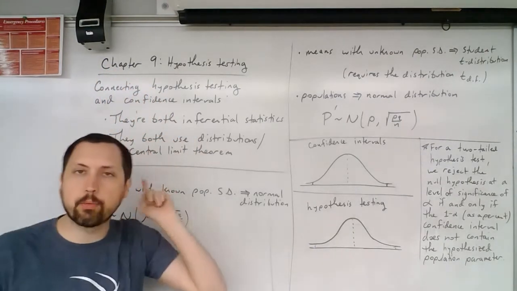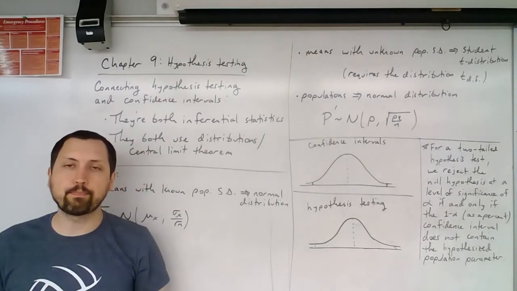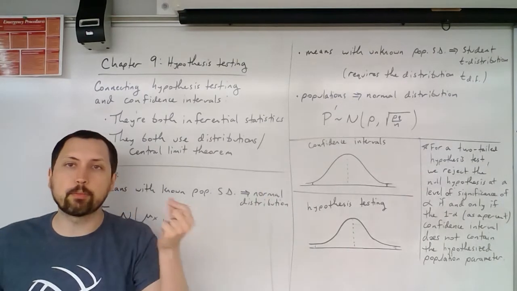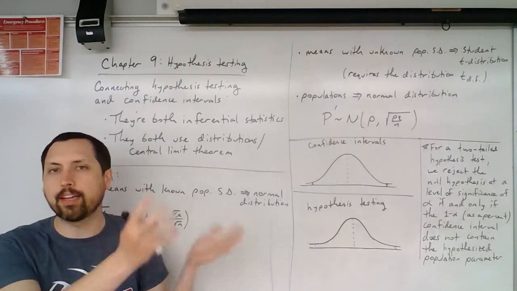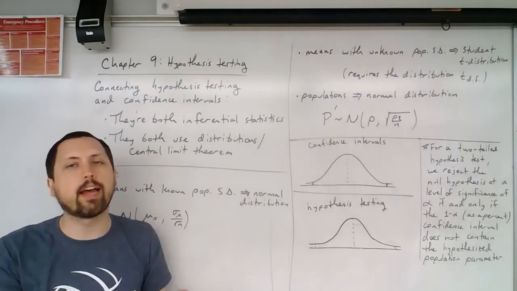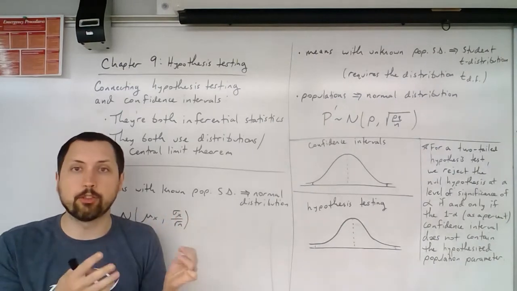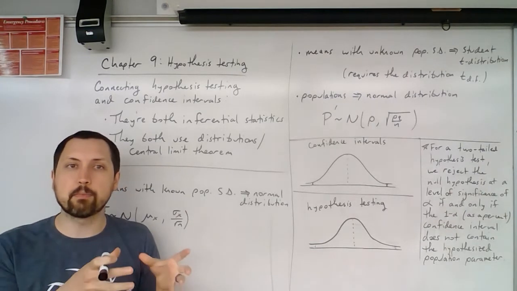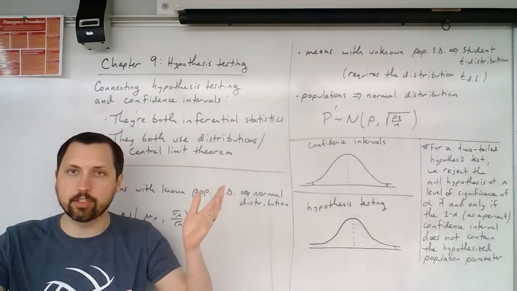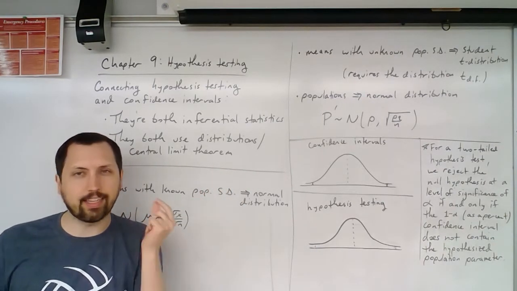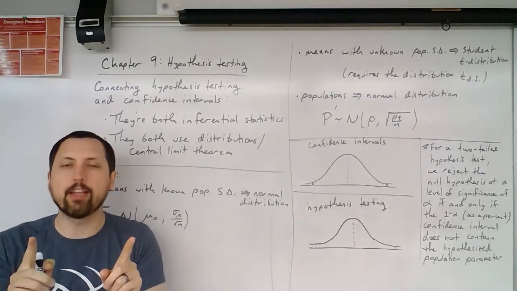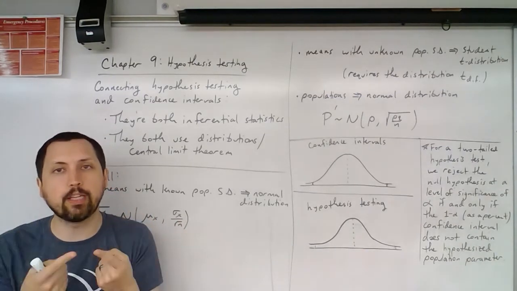One major thing that we should know is that they're both inferential statistics. Remember, we had descriptive statistics and inferential statistics. Descriptive statistics was simply taking what data we could collect, summarizing it, and doing some computations with it. But the key difference is that in inferential statistics, we take something from a sample and generalize it to a population. So in both instances, we're taking information about a sample and trying to look at something about a larger population. Great, that's one major connection between those two.